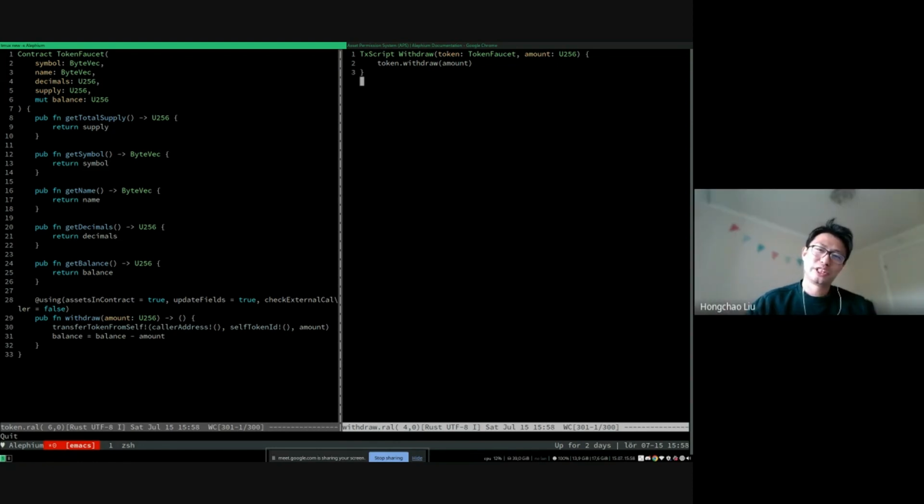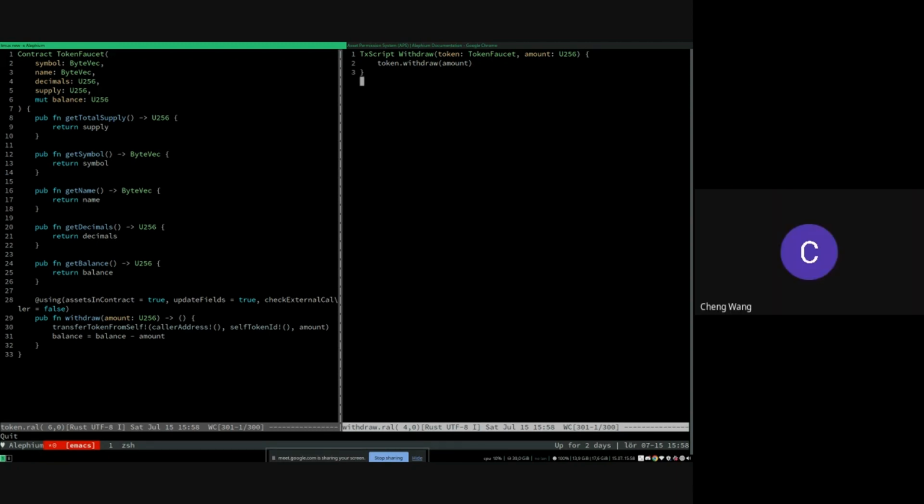You just run it once, and then it's disposable. That's a great way to say that. And a smart contract is always on chain unless you destroy it. Otherwise, it's always there, and anyone can call it. Of course, some functions have owners; they can specify owners, and if you are not the owner, you cannot call those functions. But in general, functions are publicly available and always there on the blockchain.